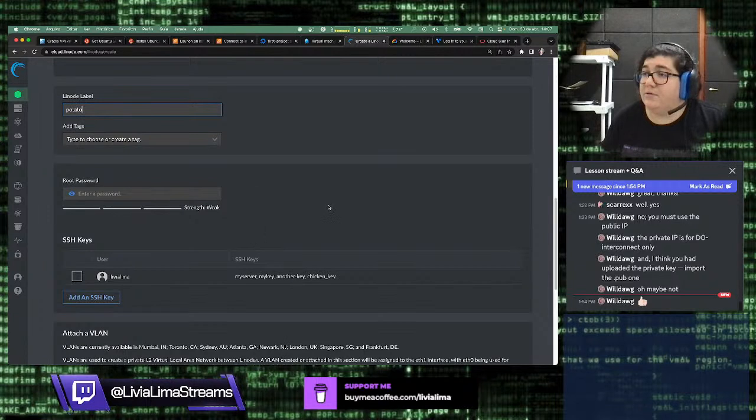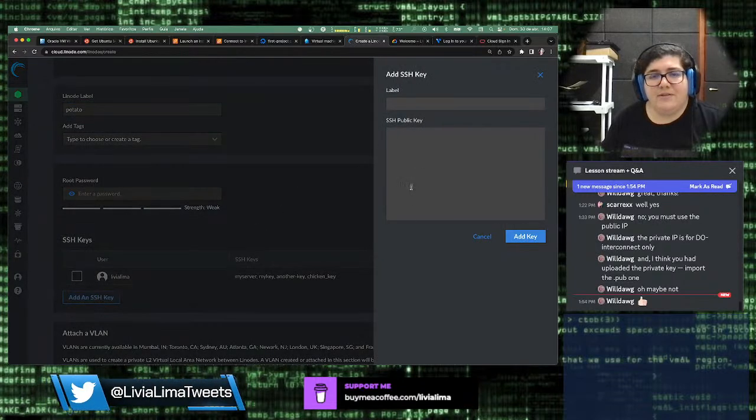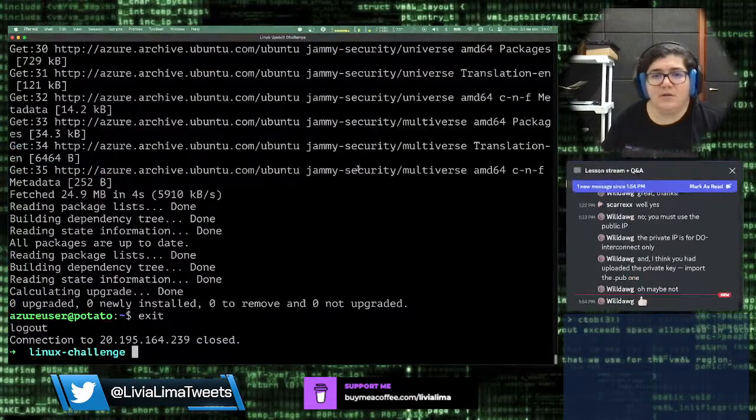And like DigitalOcean, you have the chance to put a root password or create an SSH key. The same way that we did for DigitalOcean, if I want to create an SSH key, they're not going to create it for me. I have to create it on my own. So I'm going to do that here. I'm going to use the extended version of the keygen.